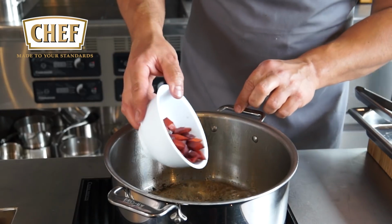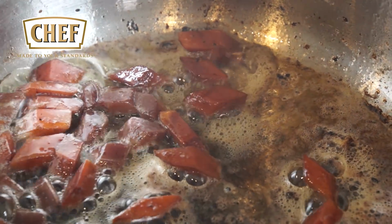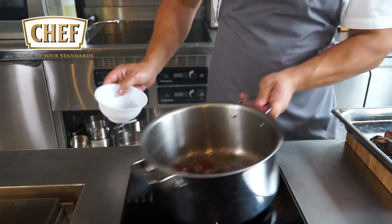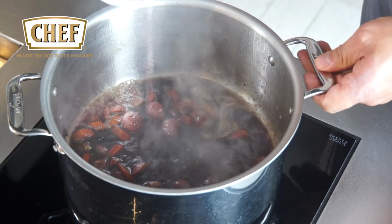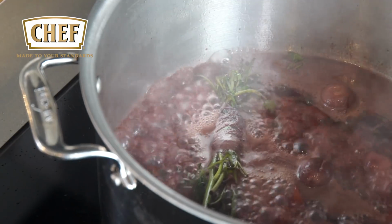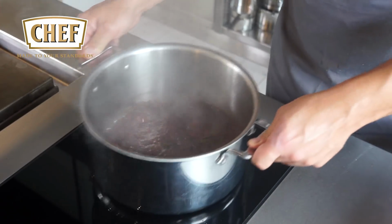Then that marinated vegetable with a nice color. Some of the onions in, which will be also marinated with the chicken overnight. Give it a nice color. Once it's colored and coated, add the red wine in and reduce down to a third. Deglaze the pan on the side.